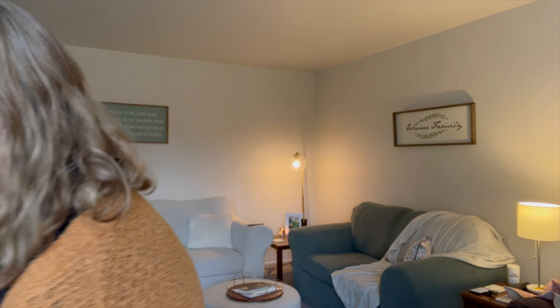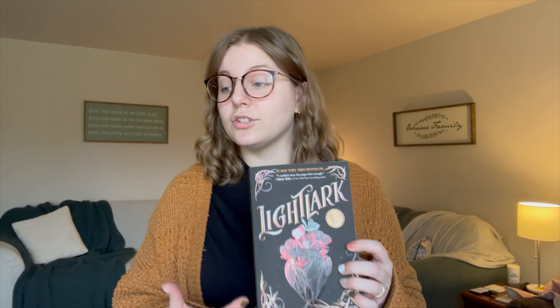I rated 'What Lies in the Woods' five stars — I really loved it. The next book I read was 'Light Lark,' which came out in 2023. I actually had a hard time getting into it at first because I came off a huge high from reading 'Crescent City 3,' and I felt like I was judging it unfairly. So I put it down, read a couple other things, and then picked it back up.